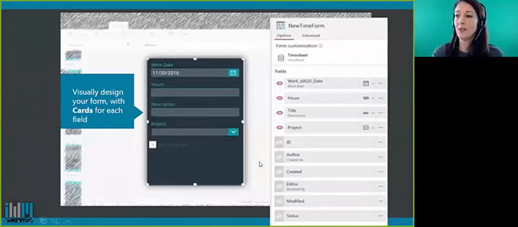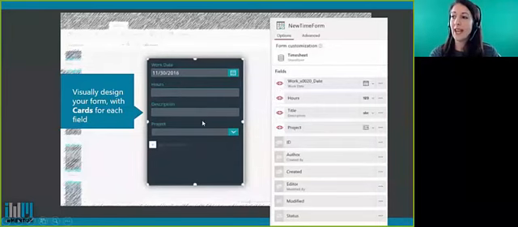So what that allows me to do is simply click these little eye icons next to all the fields that I want to show on my form, and then each field will automatically appear on the form as a card. And I can rearrange them. I can visually just drag them up and down. Basically, whatever order I click the little eye, that's what order they're going to start appearing on the form. And that's just a really easy out-of-the-box way to do that.